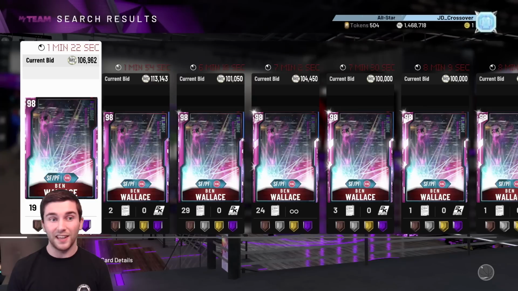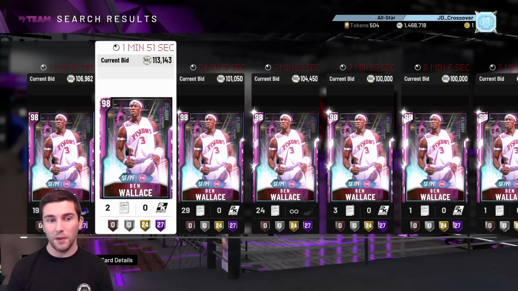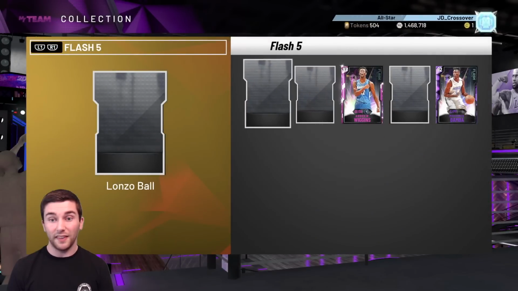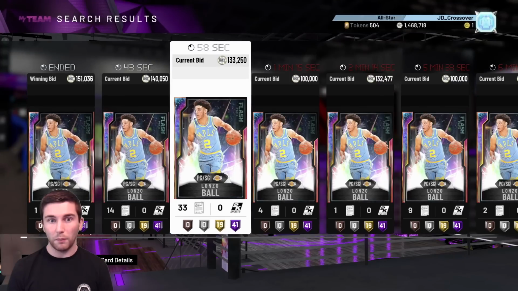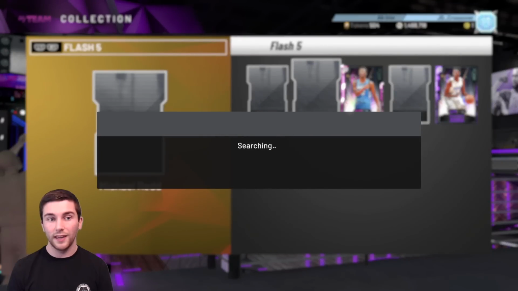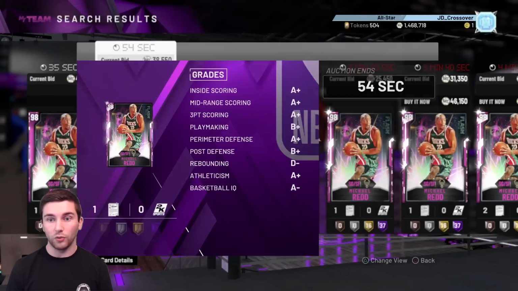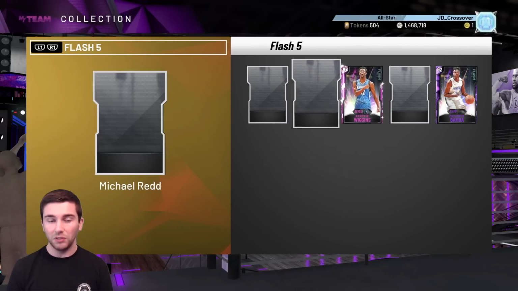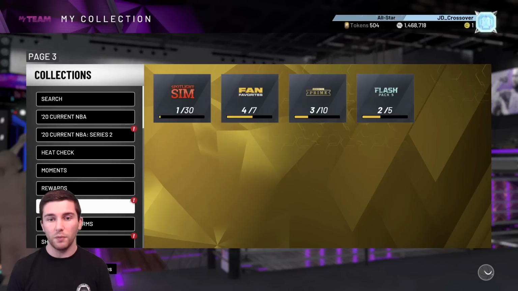In terms of the other cards that dropped yesterday, Ben Wallace is still over 100k, but realistically, not going to make the squad. And yeah, that's it really. Lonzo, not too fussed about picking up. He's about 150-ish k. And then Michael Redd will be pretty cheap as well, coming in at about 40k. A little bit more expensive than Andrew Wiggins, which is an interesting one. I'd probably take Wiggins over Michael Redd.